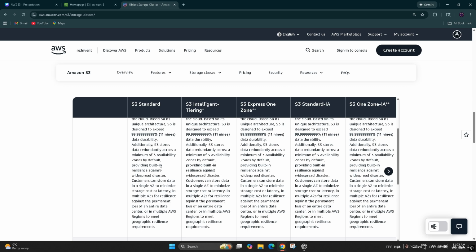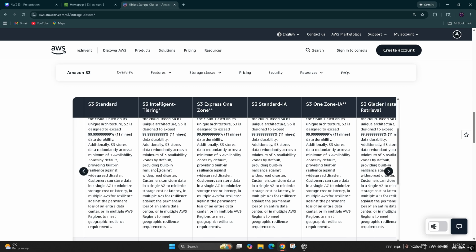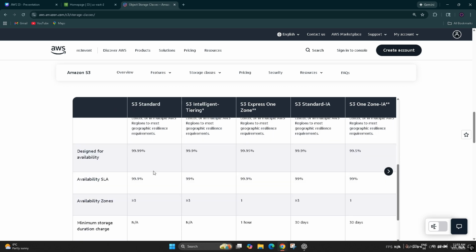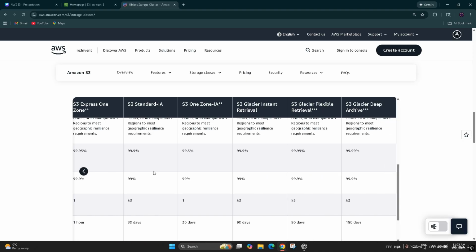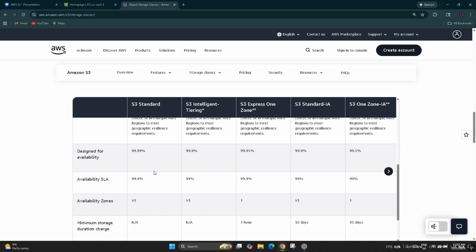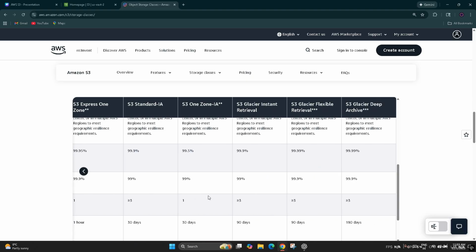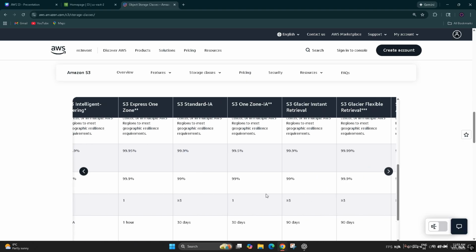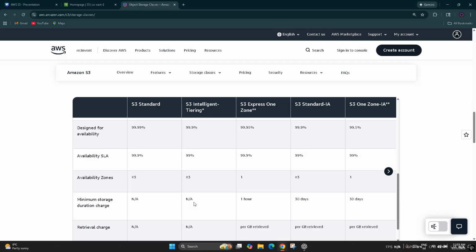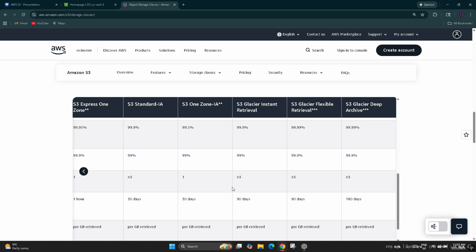So for durability, mostly everything has the same durability. For availability, it's designed for availability, except for Express One Zone because it's only available in that particular zone. And the availability SLA is again 99.9% for mostly everything. For availability zones, it's 3, 3, 1, 3, 3.